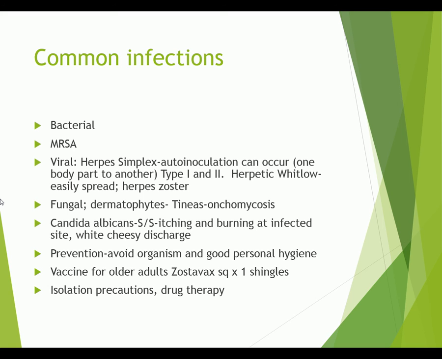And of course, now we have Zostavax sub-Q times 1 to prevent shingles. Shingles are contagious to those that have not had chickenpox. They can be spread by respiratory droplets for the first 1 to 3 days, and then the lesions have to crust over before those patients can be taken out of isolation. They should be in isolation. Patients who are pregnant or who have not had the chickenpox should not take care of patients who have shingles.